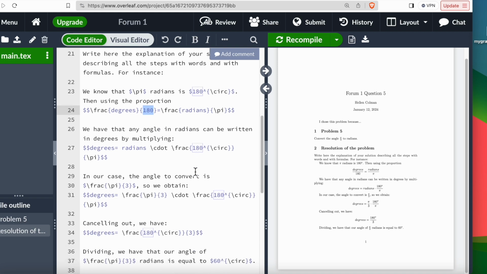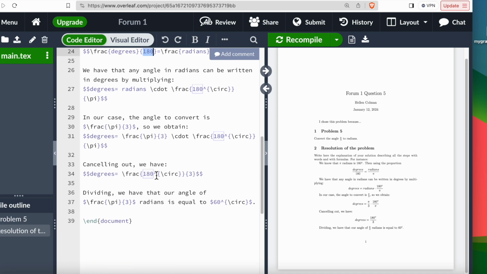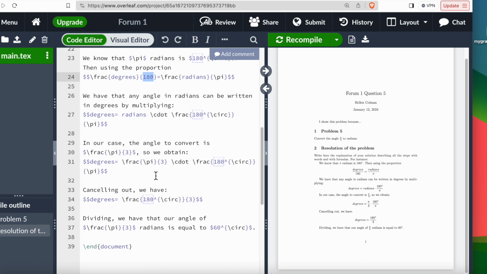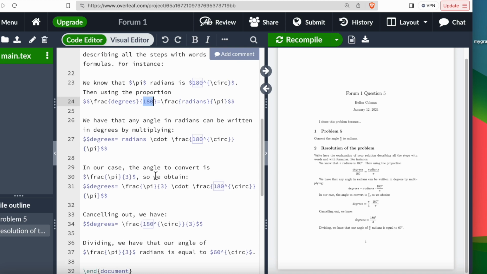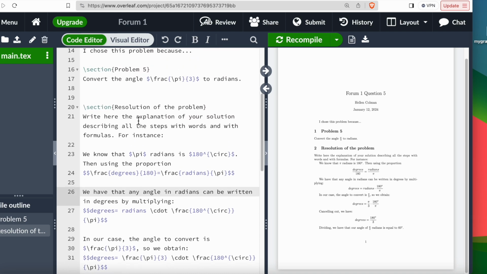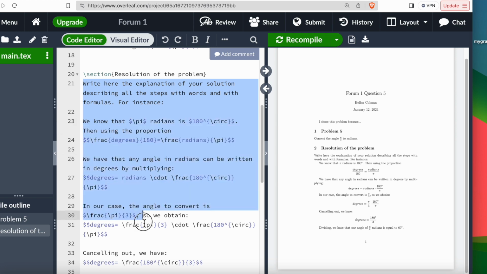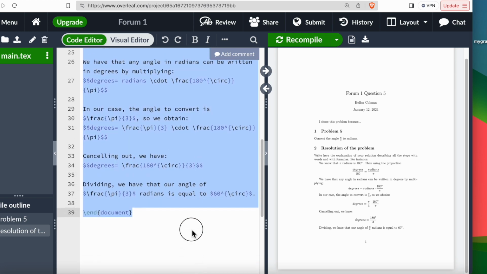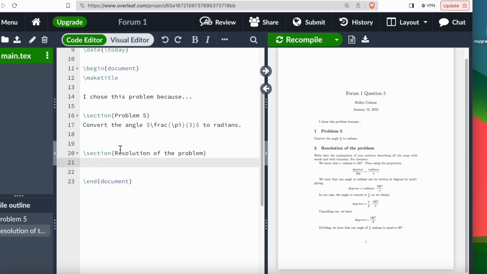So these are just examples that I wrote here for you to use as how to write fractions and how to write the number pi, etc. But for writing your problem, you may not need this one, so you just delete the whole thing once you learn how it's done, and so you write down the resolution of your problem.